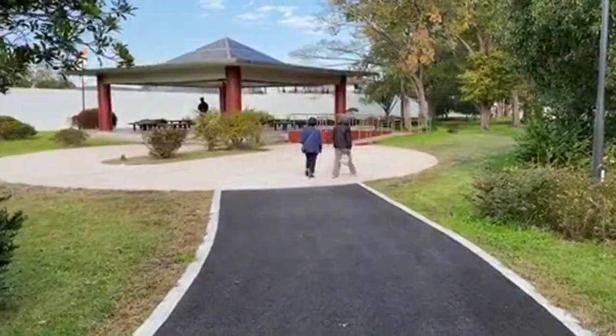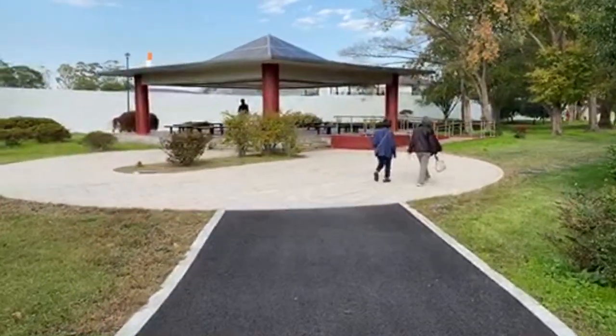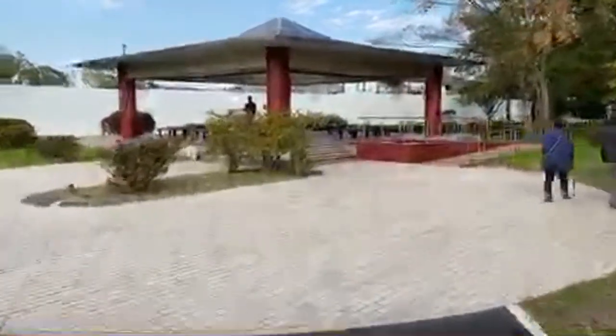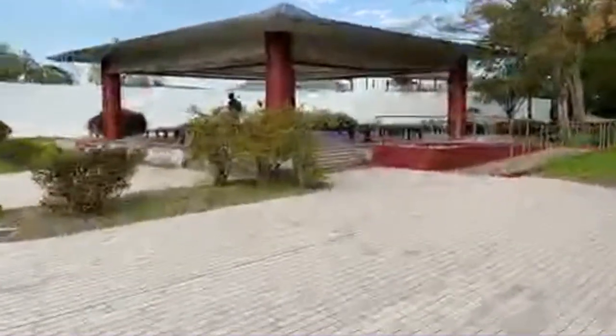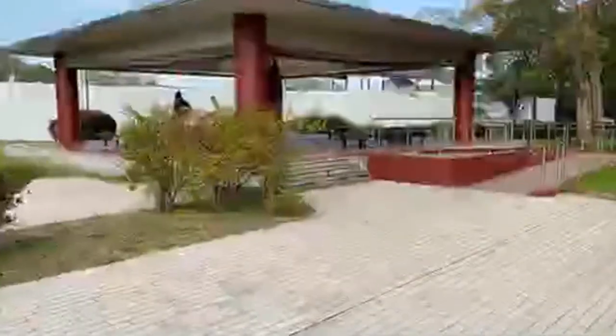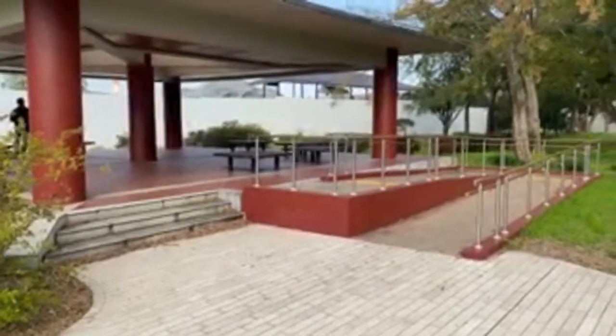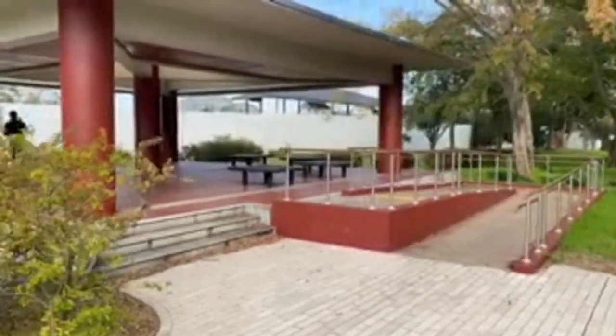Alright, looks like there's a wall around it. I don't know, how do we get up there? I want to take a look into the archery event, and then we're going to go to the ship that was in the Bikini Atoll. I guess there's a platform over there. All right, let's go around.